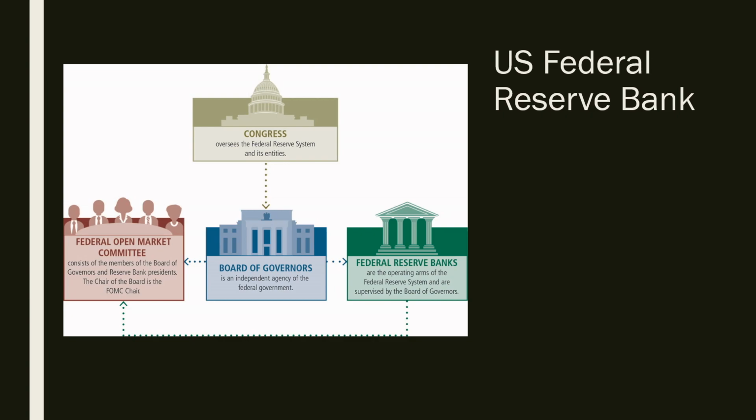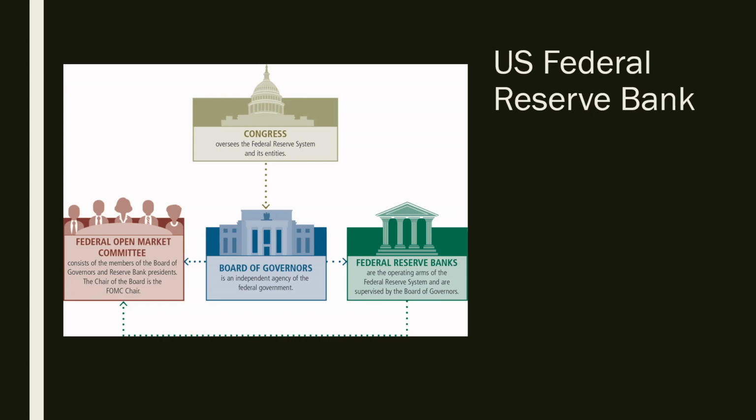And there are other smaller councils as well, such as the Advisory Council. There's the Federal Advisory Council, which comprises representatives from each of the 12 Federal Reserve districts. And the council meets, I think, 4 times a year. Then there's the Consumer Advisory Council. This council advises the board on issues related to consumer financial services. And then I think there's also the Community Depository Institutions Advisory Council that represents the interests of smaller financial institutions and provides input on their economic conditions.